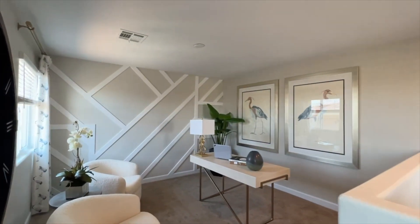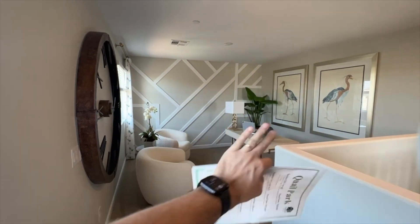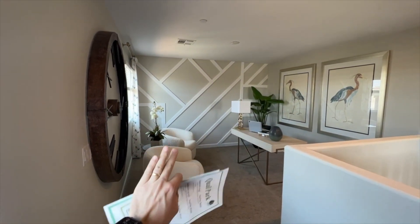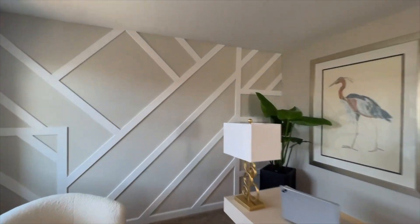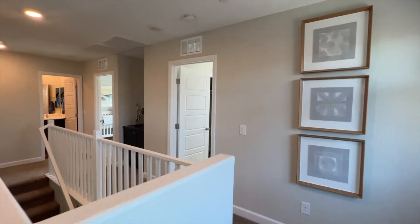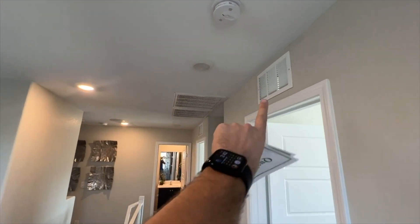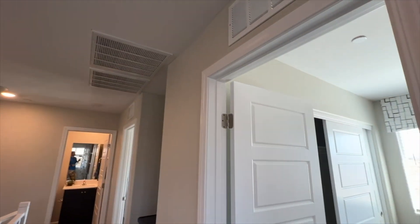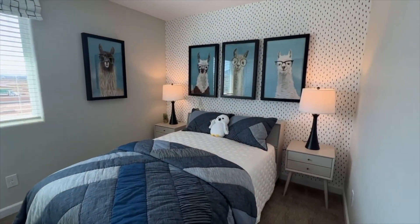This is a really good size loft. You could put a fourth bedroom right here — close it off, add a door, maybe a closet right there, and make it a full bedroom. Or you can keep it open as a loft, which in my opinion is the best option. Over here we have the grills for the air transfer so the air conditioning unit gets proper airflow throughout the house.